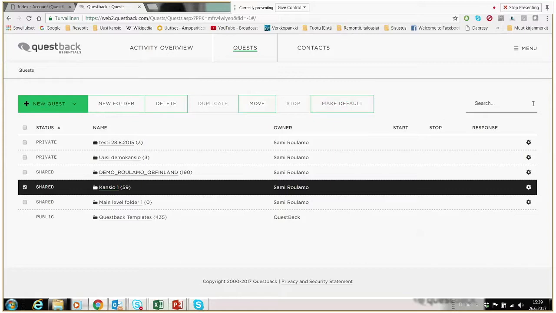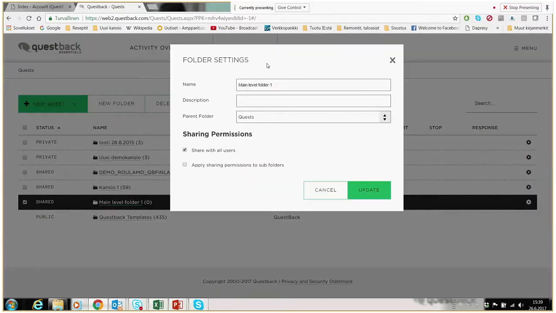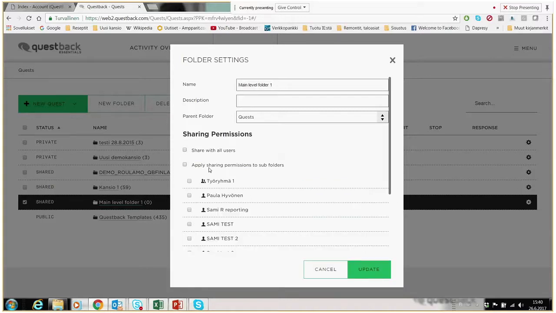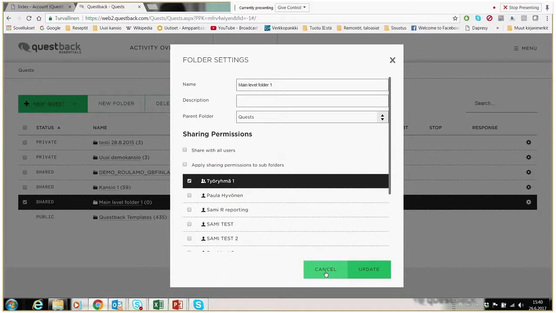And you've got your survey search options here as well, so you can search by survey name or folder name. As I said, our folder settings here are mainly for the main users. We can apply permissions to folders. We can give certain users access to folders, or we might have groups of people. So this one is like user group 1 that is given access to this folder if I update it.